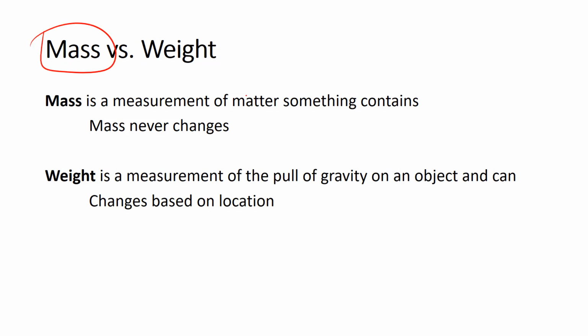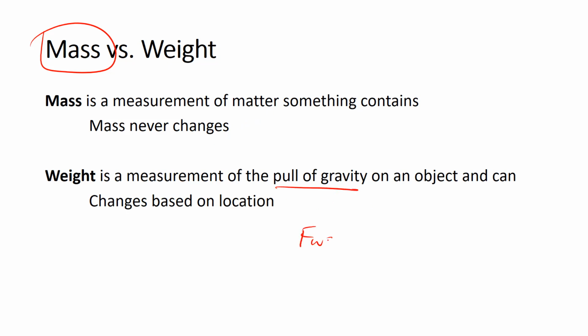Well, mass is nothing but a measurement of all the atoms that make up your body. This is not going to change no matter where you're at. If you're on the moon, you've got the same mass. If you're on the Earth, you've got the same mass. If you are weightless in space, you still have the same mass. You're still you.